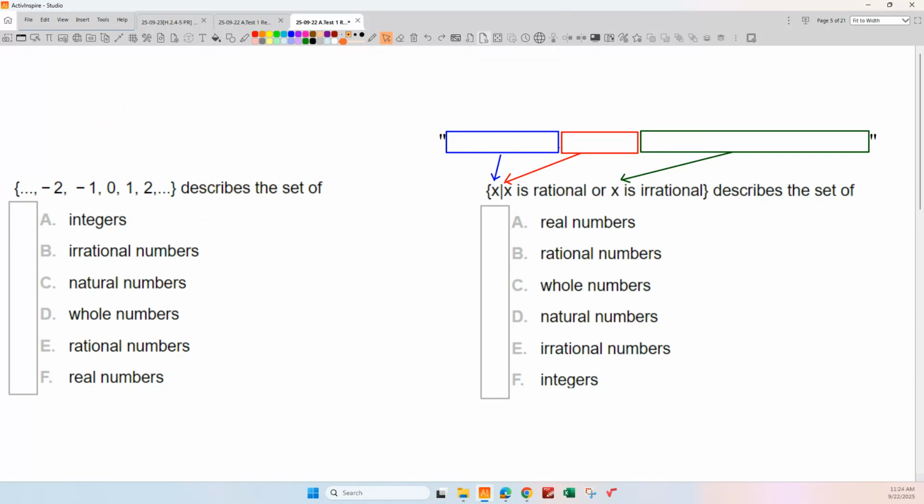All right, so now let's just practice describing sets. So the one on the left. Look at that set. What does the ... mean, by the way? Goes on forever. Okay. So then what's the set that best describes that? Integers. Everybody agree? Integers, yeah. All the positive and negative whole numbers, right? Okay, so that's integers. I like it.